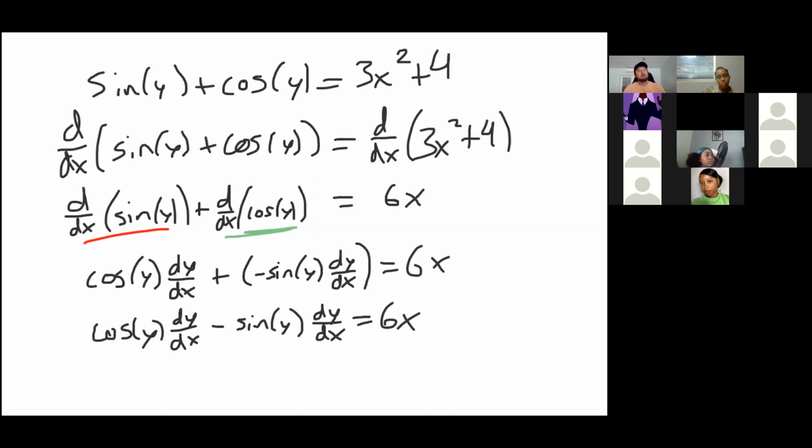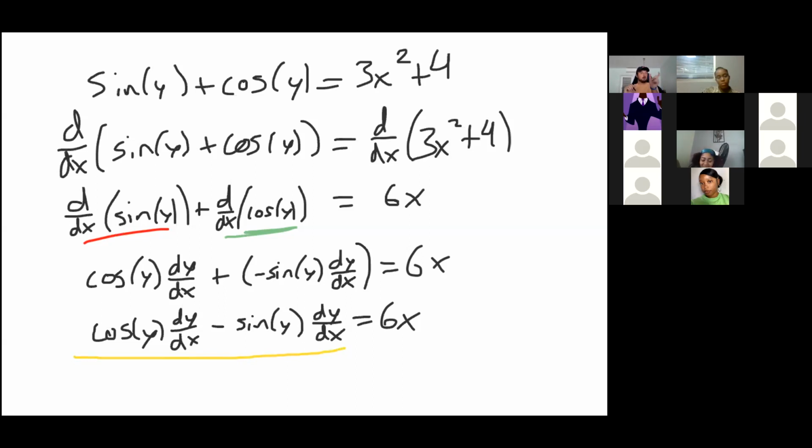And what do both of those two terms on the left side of this equation have in common? Someone please unmute themselves and tell us. Isn't it the cosine minus sine? Why? So that is what is there. But between both those two terms, they don't both have a cosine term in common or a sine term in common. What do they both have? dy over dx? Yeah, they have that dy over dx.